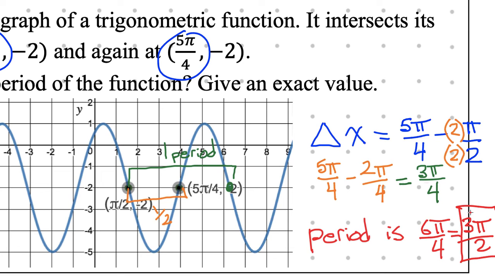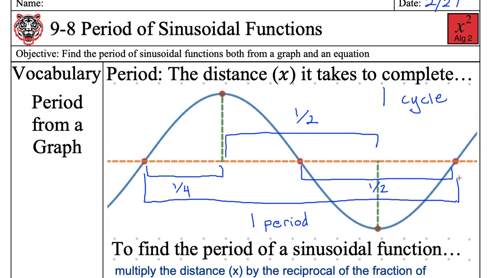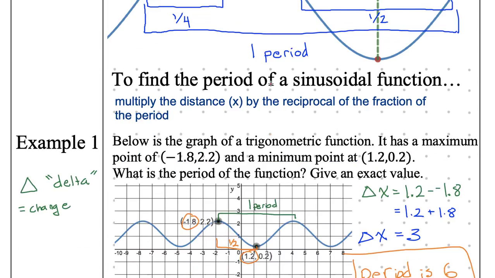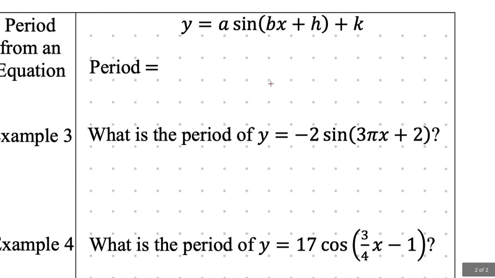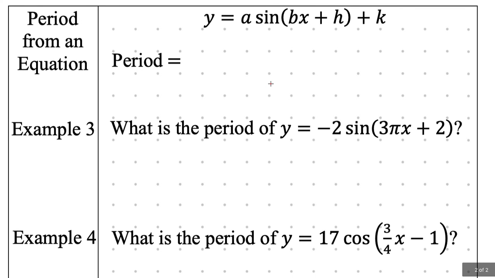That's one type of problem, and then there's a second type of problem. Remember, our objective today had 2 pieces. Our objective said both from a graph and an equation. We've been working purely with graphs. Now we're working with equations. Are these shorter? They're a little bit easier. It's pretty straightforward. Graphs is a little bit harder because you have to interpret.